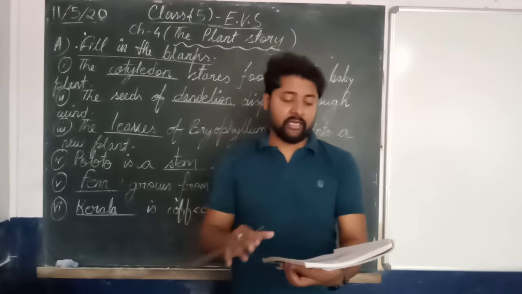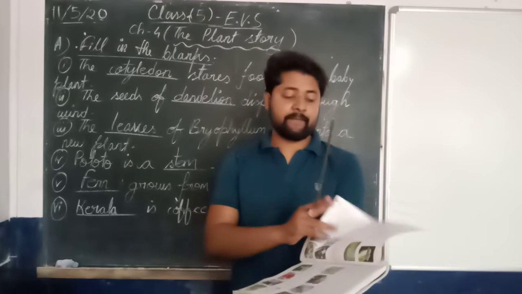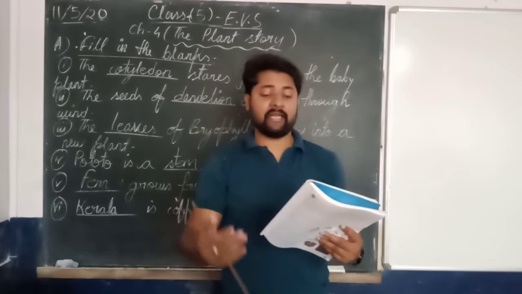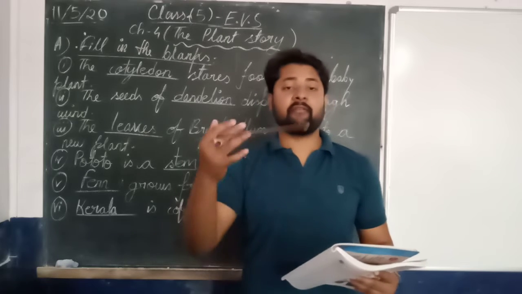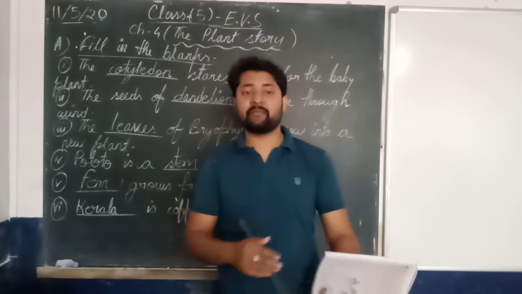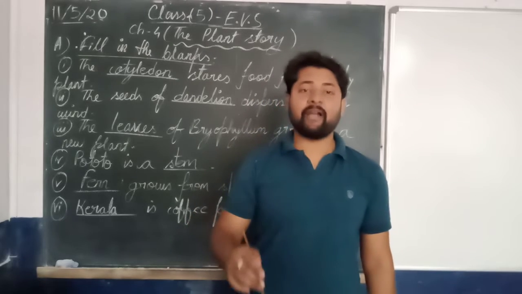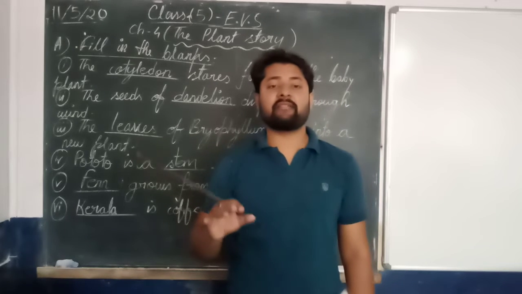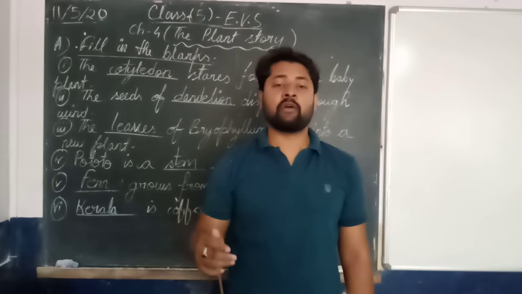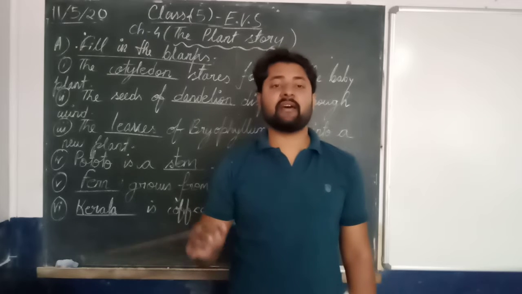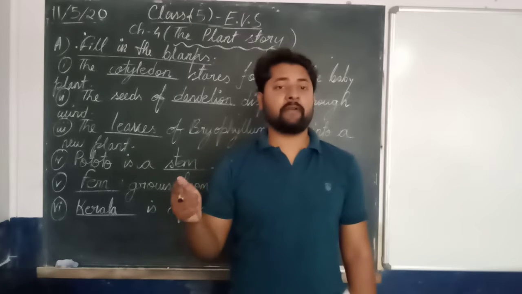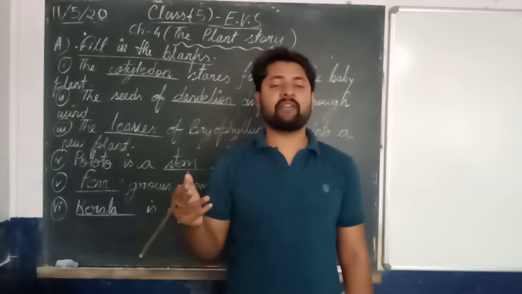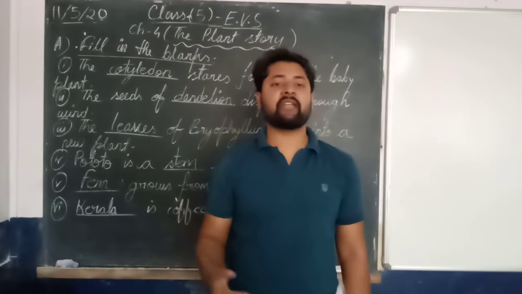As well as we have learned in this lesson about the structure of the seeds: what is radicle, what is cotyledon, what is baby plant, and also seed germination. Now, what is seed germination? Seed germination is a process by which a seed converts into a plant. What are the essential things a seed requires for growing into a plant? The essential things are warmth, proper nutrition or fertility from the soil, water and sunlight. So these are the 4 elements required by a seed to germinate into a plant.